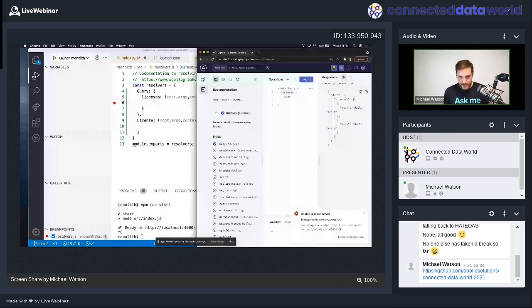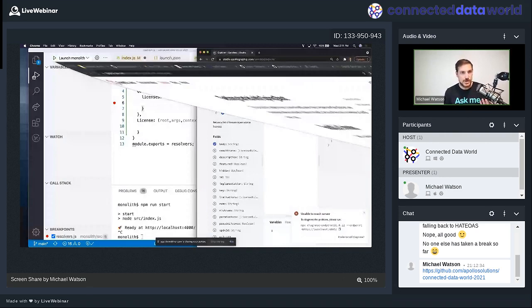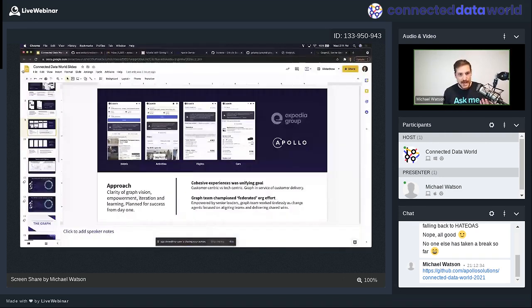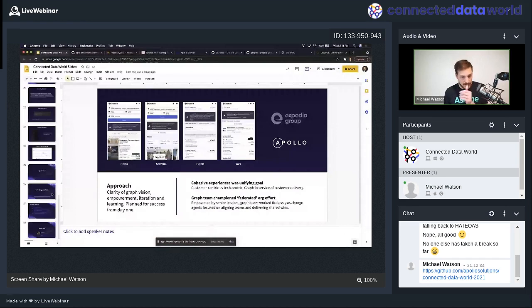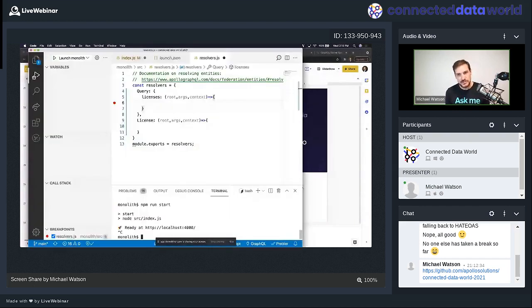All right. Now I want to be cognizant of time because we are coming close to the end of our show here. And I think there's one last piece that I wanted to talk about, which is when we're thinking about getting started with our first GraphQL server. I mentioned here's what Apollo Server is. Here's how you can get started with that.